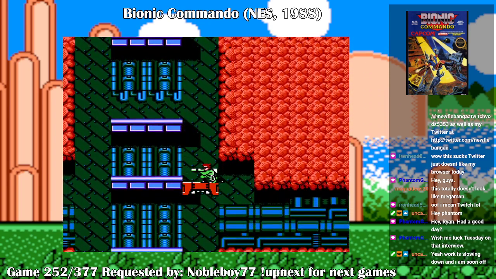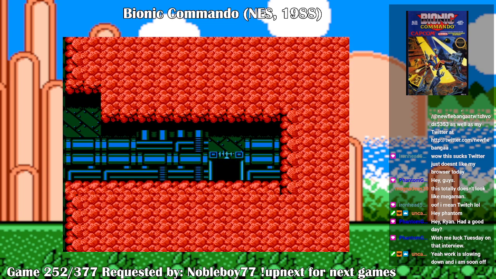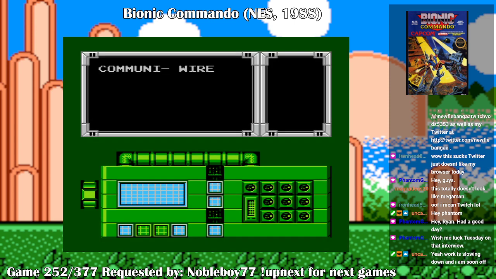I believe there's another communicator I need to find. Or a communication room. And I think that's it. Because you usually gotta find these before the boss door even opens.